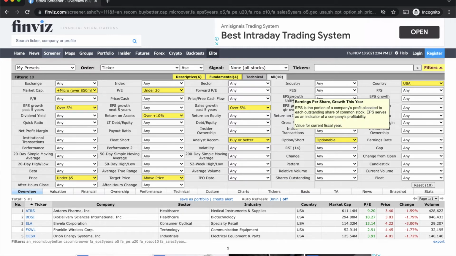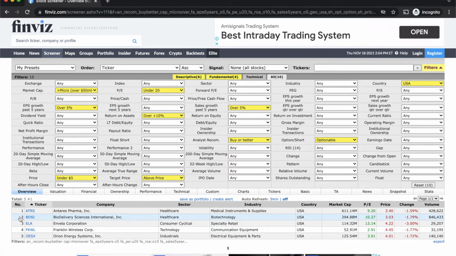Let's take a quick look at what we have done till now. First of all, we set the framework filters. That means I just selected stocks in the United States. I selected stocks which were optionable. I selected stocks which have a market cap of minimum $50 million. We don't want to go into the nano cap and the micro caps, very small stocks. And we also selected stocks which are trading under $5. Under $5 is the definition of penny stocks. So any stocks which are being listed right now are penny stocks over here.